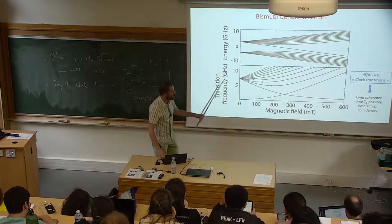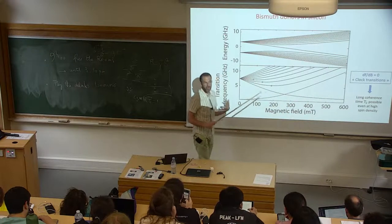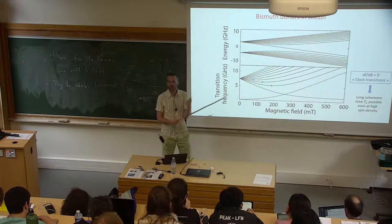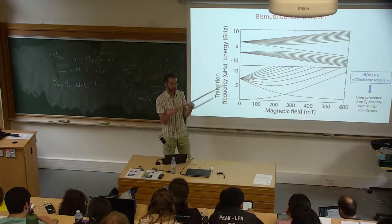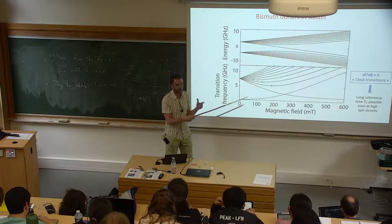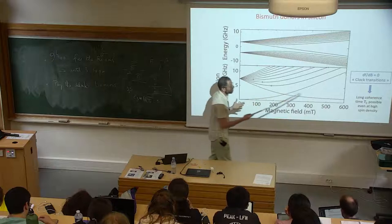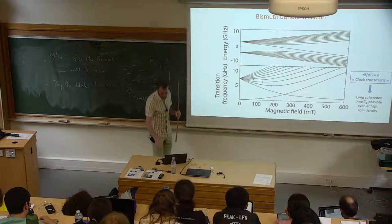Yes, you have these clock transitions. The key thing that is very interesting for this quantum memory idea is that the average value of the magnetic dipole is the same in the ground and in the excited state. So basically, you are suppressing spin-spin interactions a lot, and so you can go to higher density and still should be able to have long coherence times, T2.